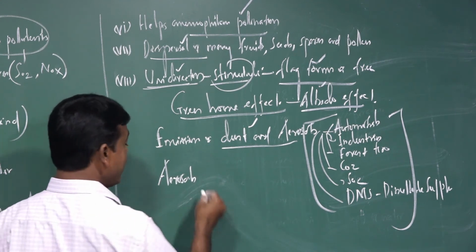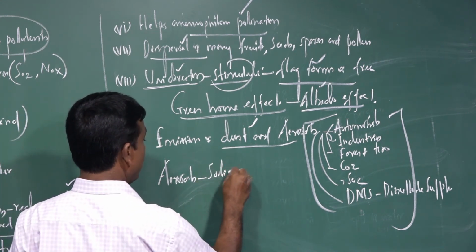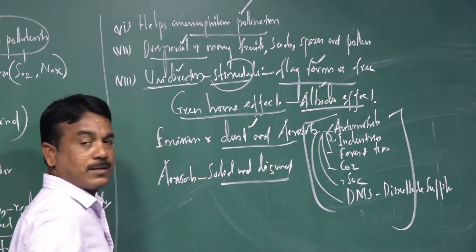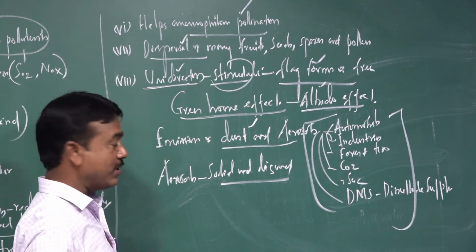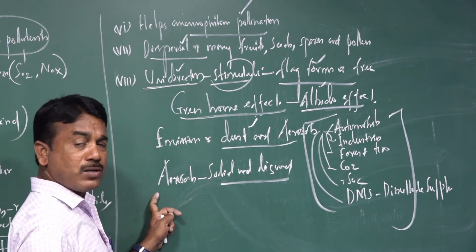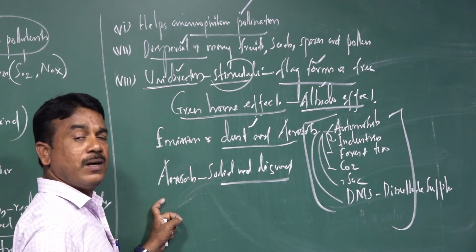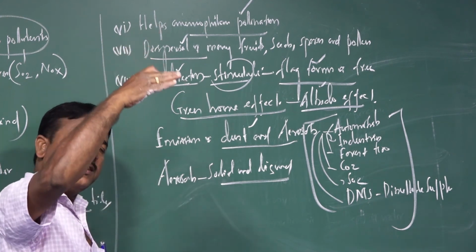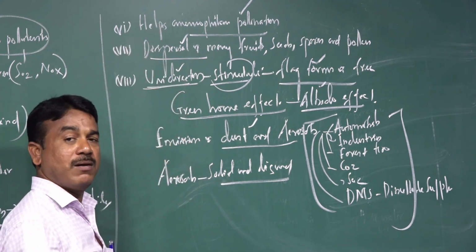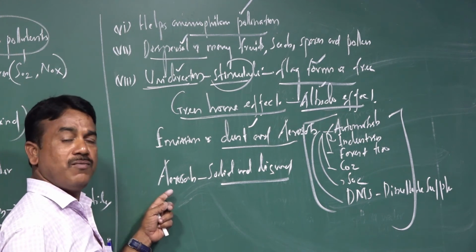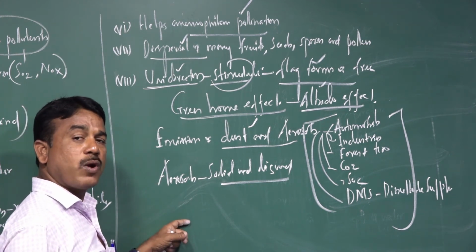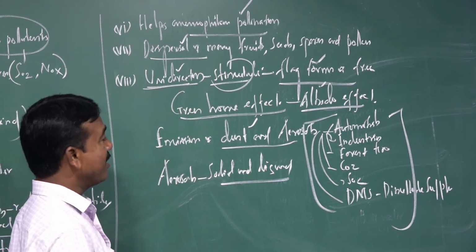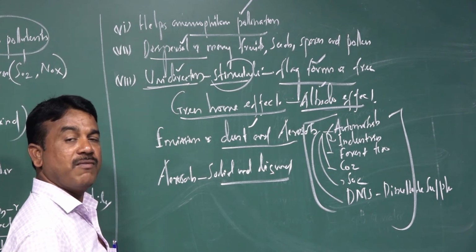So what do I call aerosol? It is nothing but solid and liquid particles suspended in the atmosphere. So that is commonly called aerosol. Aerosol with particles plays an important role, commonly called reflecting solar radiation from the atmosphere. What is it? Aerosol with dust particles reflects solar radiation from the atmosphere or from the earth, which is commonly called greenhouse effect or also called albedo effect.